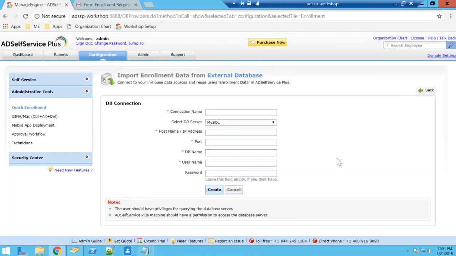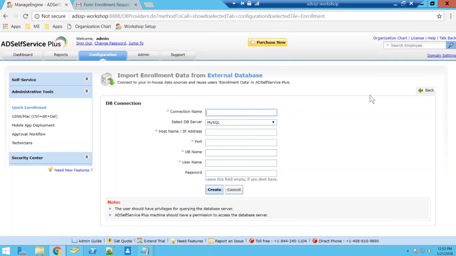So if you have any trouble working with any of the features under the AD Self-Service Plus console, this is where you have to head to. We have a dedicated help document for each and every feature, each and every aspect of AD Self-Service Plus, a stepwise instruction guide to help you configure with ease. And we also have a dedicated support team at your disposal. You can always contact them. They are the product experts. I would confidently say that they will resolve your queries very, very quickly. So if you have any trouble setting up any of this, you can definitely contact the support team and the help desk. The help document that is available.